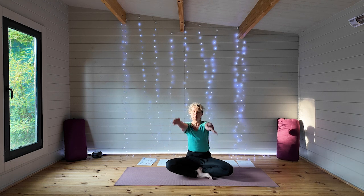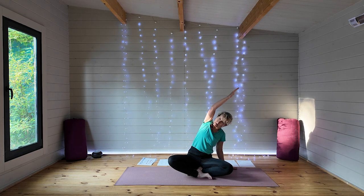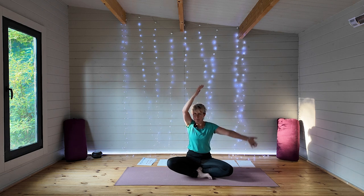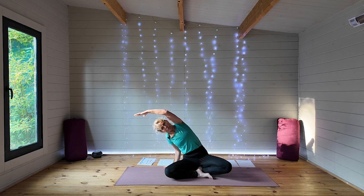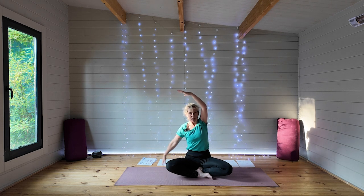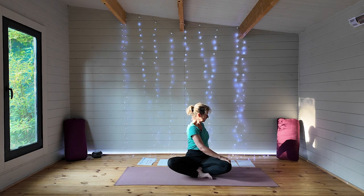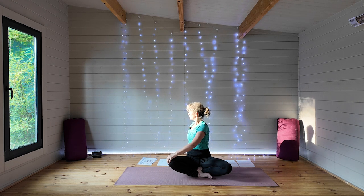And back to the center, let's raise both arms up past the ears. And letting the left hand come down, let's take a bend over to the left. And coming back to the center, let's take it over to the right. And back to the center, let's take a twist to the left. And back to the center, taking a twist to the right.